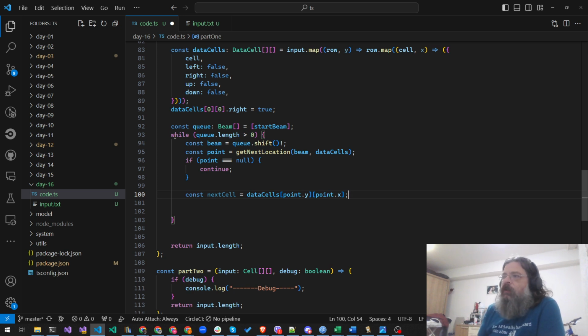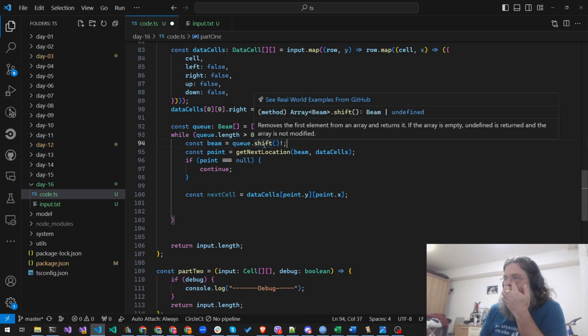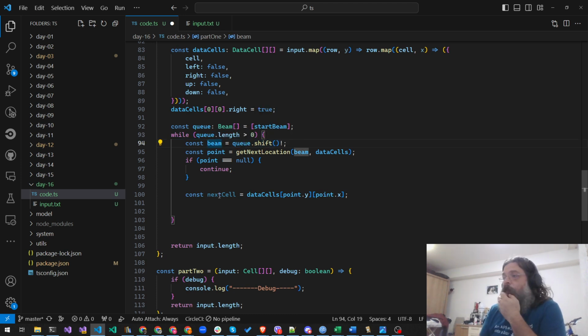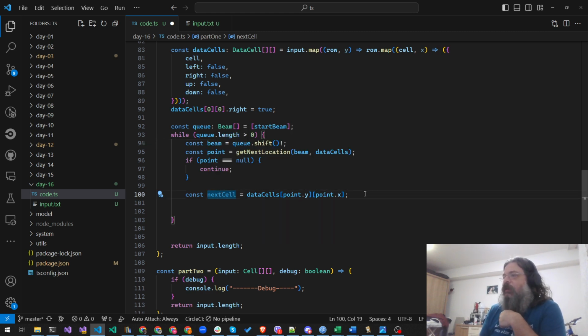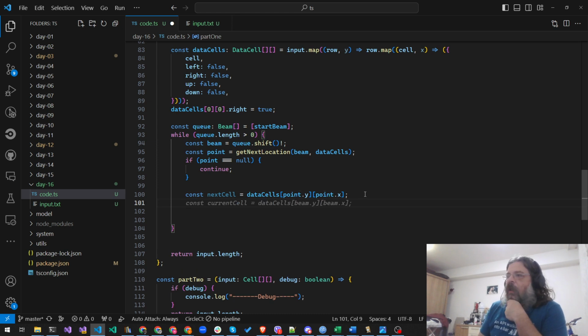But note that this will be decreased because we took that beam out of the queue and now we're processing the next one. So we have our next cell, which is a data cell. And we need to see what the next direction will be.